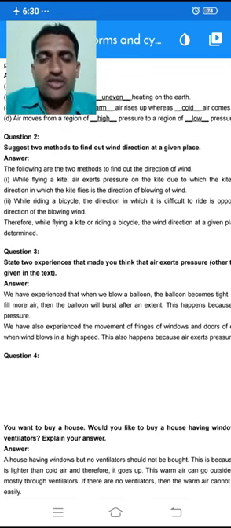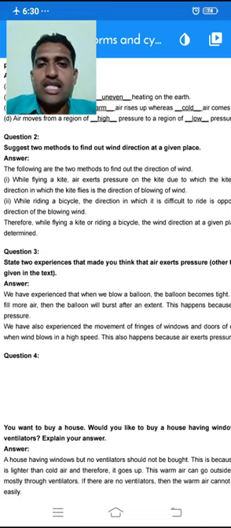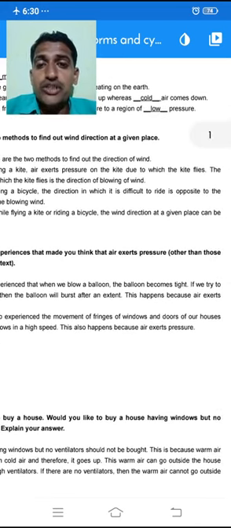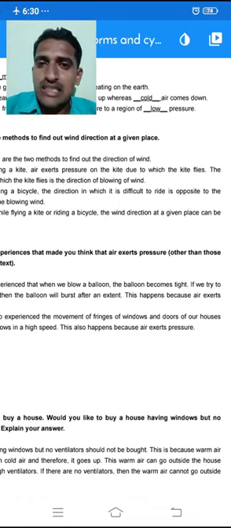The first one is, you all must have enjoyed flying a kite, right? In our school also we would conduct a kite flying competition every year. This year we have lost it. Whatever it is, when we fly a kite, the air exerts pressure on the kite. While flying a kite, the air exerts pressure on it, due to which the kite flies. Because of the pressure exerted by the air on the kite, the kite starts flying.